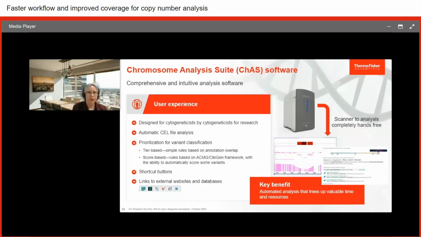And as Sean mentioned, CHAS 4.5 will be coming available shortly at the end of this month and will support the automated loading of CEL files into CHAS for hands-free analysis with connection to Franklin reporting. And so this will free up valuable time of the lab operators from data analysis and variant interpretation.